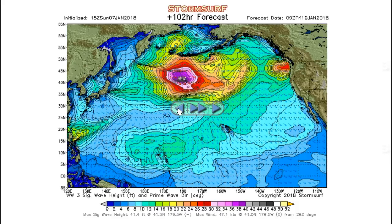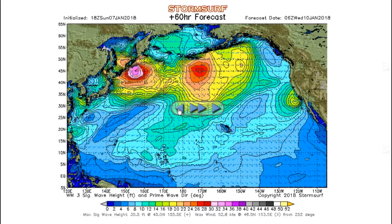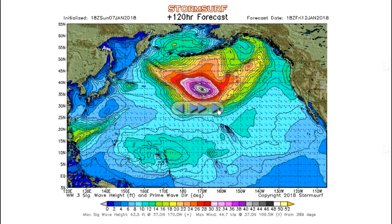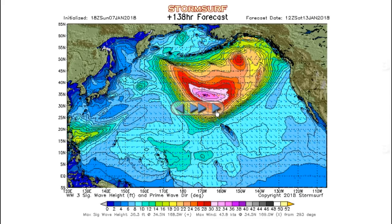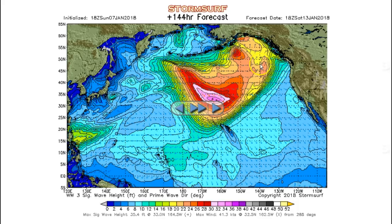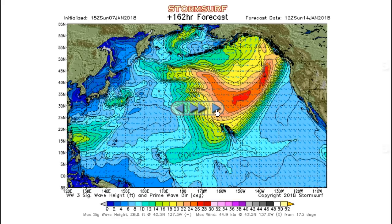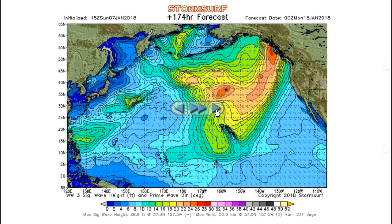So we'll just go, what was the duration of 40-foot plus seas? Starting there from Wednesday 12Z to, there we go, Friday 18Z, 48 plus hours, maybe 54 hours of 40-foot seas aimed east. Certainly going to get a swell from that if it materializes as forecast. And then slowly continues. Look at this. You can just see this wall of seas pushing towards Hawaii, overtaking Hawaii, then pushing towards the U.S. West Coast as we get into Sunday.